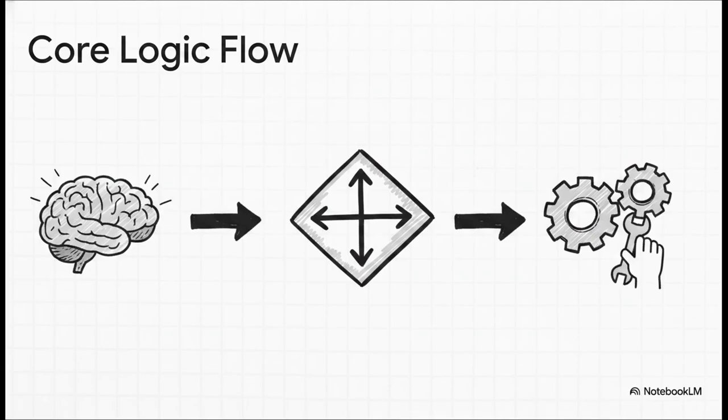As we wrap up this explainer, I really want you to remember the enthusiastic encouragement from our source material. Coding is really just translating human logic into simple steps that a machine can actually follow. Just remember the core logic flow: start, check for true or false, take action, and end. Think, decide, act. That's coding, and you can absolutely do it.